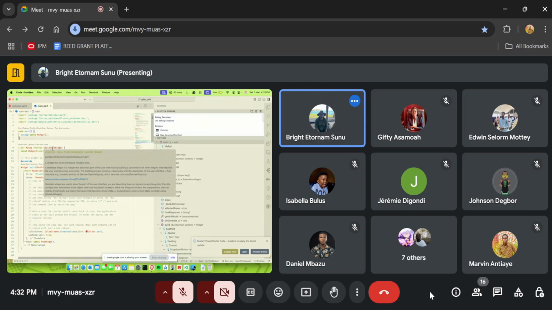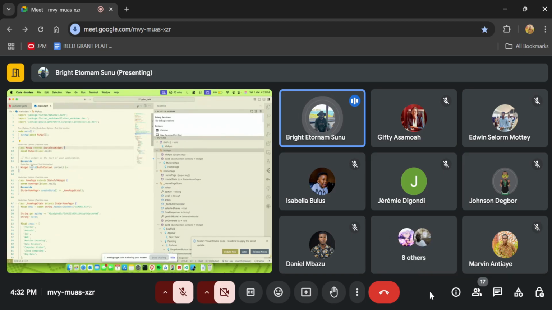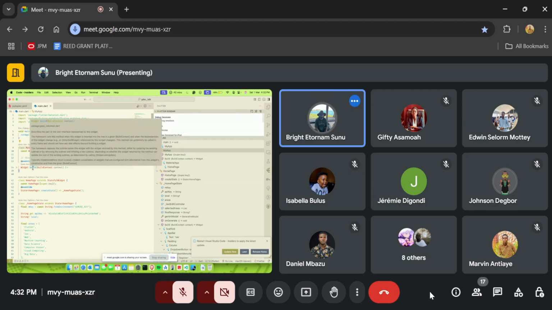So I've seen people's comments that a stateless widget doesn't have a state. That is not true. Stateless widgets have a state, it's just that it can't be changed. Once they are created, they cannot be changed. So even if you look at this, this is a class that extends StatelessWidget. And the next thing we have here is it is overriding a method called build, which means that when you create it, it builds, then that is it. It stops there. There's nothing else it can do.